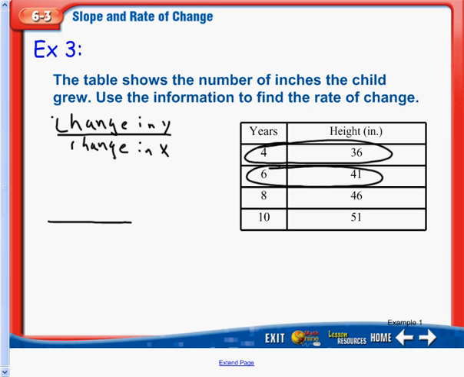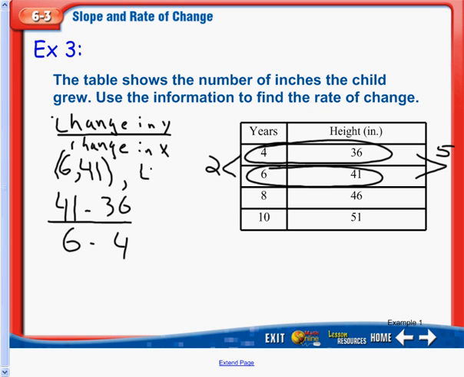Typically it is better to grab the points toward the top, because then you're going to have the small rate of change. But between 4 and 6, I noticed a change of 2. Between these two numbers, 36 and 41, I noticed a change of 5. So my point (6, 41) is going to be this, and then I'm going to have (4, 36). Again, notice how I did it so that all my values are going to stay positive. So 41 minus 36, I already wrote on the right side that that was 5. And again, these are inches per year, time typically on the bottom. So inches per year. 6 minus 4 is 2.